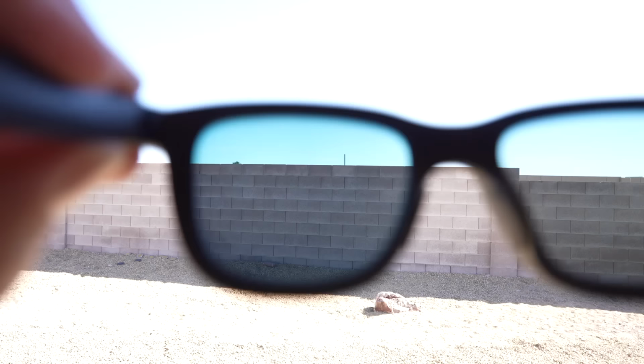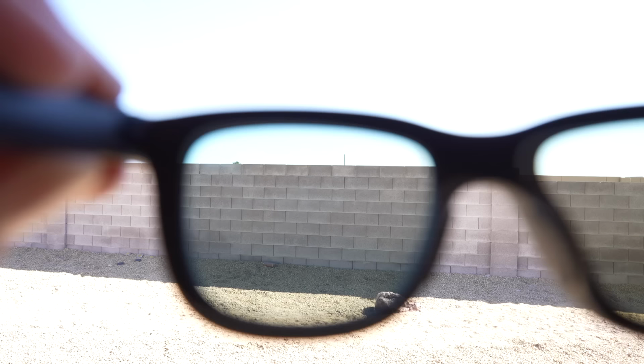Let's go through these again. Lightest, second tint level, third tint level, fourth tint level. The top is a little bit darker than the bottom. I'm not sure that's by design or an accident, but that's how it looks, which doesn't bother me at all, actually.